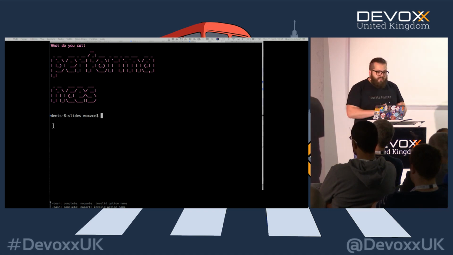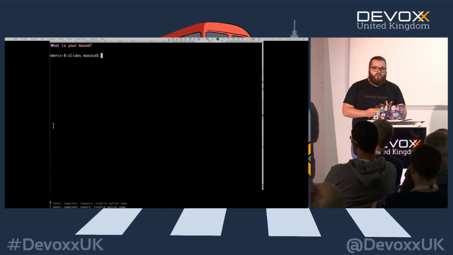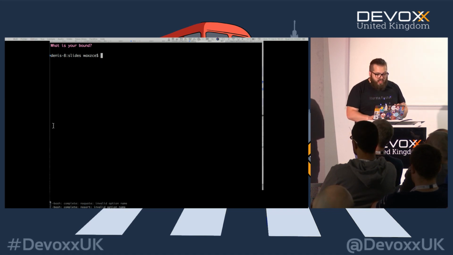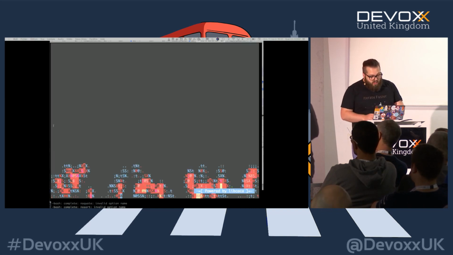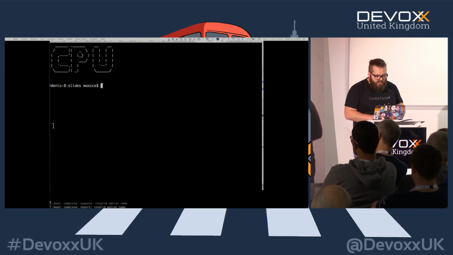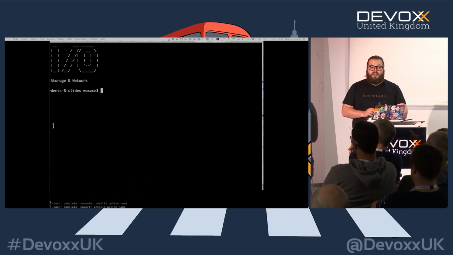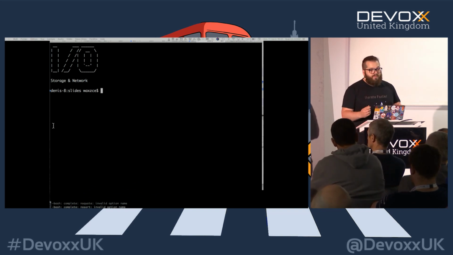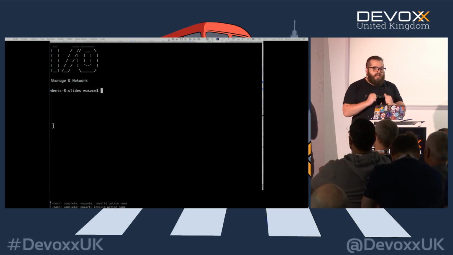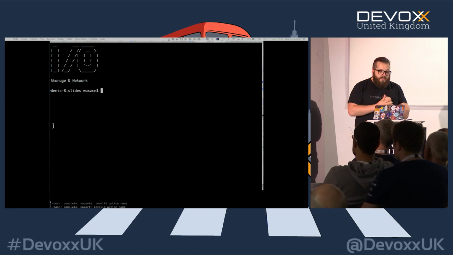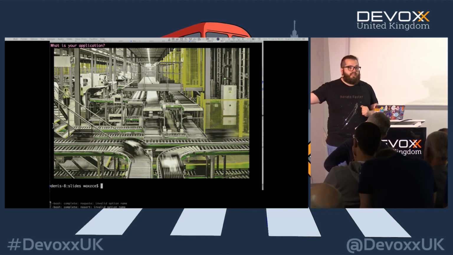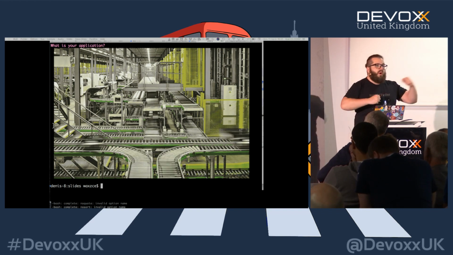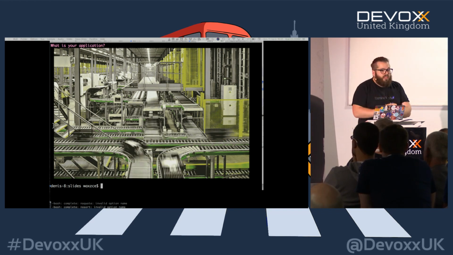Often people talk to you about performance. Performance is a very interesting subject because when you have a performance issue, you need to discuss what the bound is. And the bound is not the RAM. RAM is cheap, memory is cheap. CPU burn is really rare, so you don't have a problem of CPU burn. It can be, for example, the I/O, so the storage and the network. Today, 99% of the time your performance problem is a problem of I/O. Because what is your application? Basically, your application is something coming through the database, on the hard drive, going to the web, on the network. It's not a problem of CPU, it's a problem of I/O.